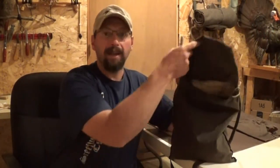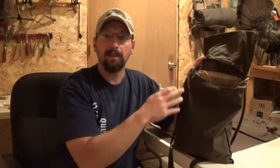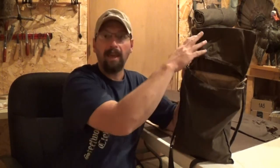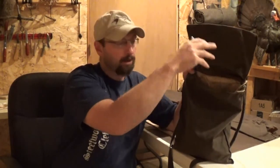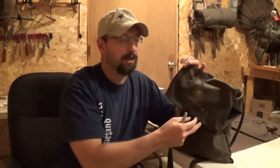The haversack is going to be a real simple envelope design. My end result is a 12 inch haversack, 12 inches high. I'm going to have to cut 24 inches - it gets folded in half plus the flap. On a 12 inch haversack I'd like a 6 inch flap for full coverage, giving me a total piece of 30 inches. I'm going to add a half inch for a quarter inch hem on top and bottom.